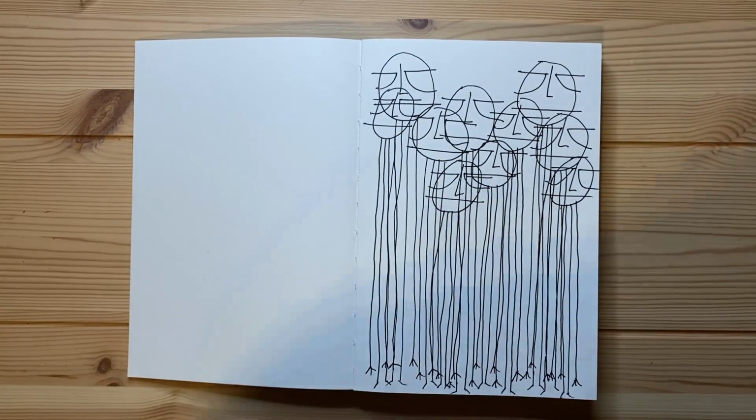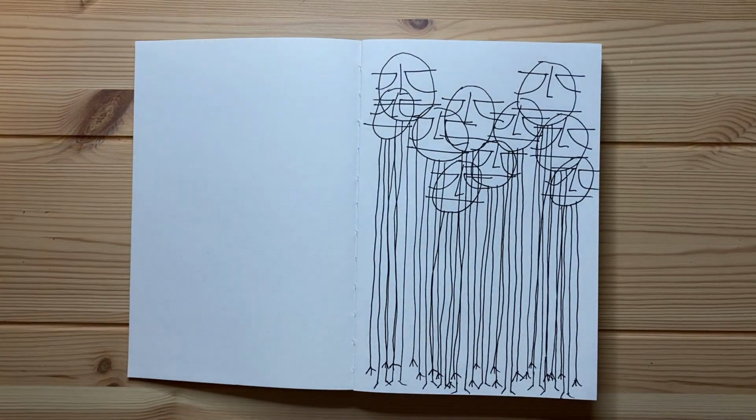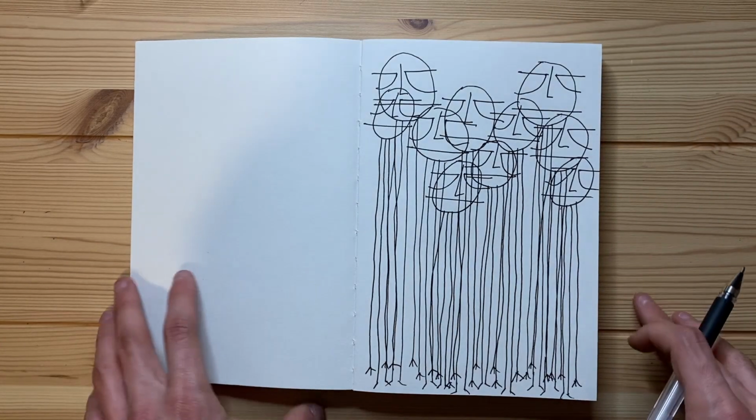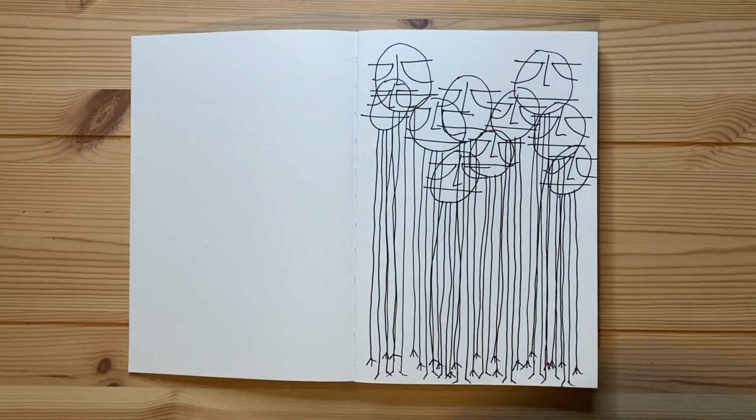I'm just gonna stand up real quick. You know, I'm thinking one more layer, in all honesty. I am very happy with how this is turning out, though. I really do like it.